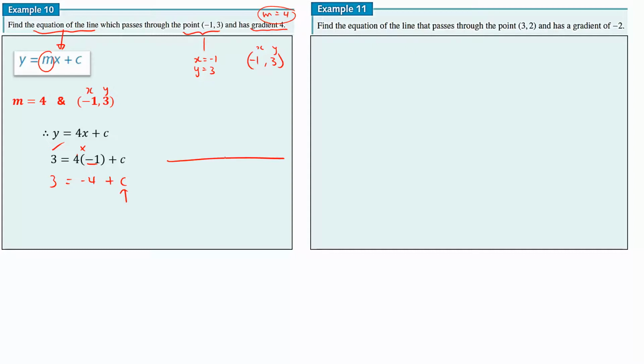If you think about a number line, -4 is over here. You've got to add something, you don't know how much, until you get to 3. So -4 all the way to 0 is 4 jumps, and then from 0 to 3, that's another 3 jumps. So how many units have you moved in total? That's 7. So you know that -4 plus 7 will give you 3. So the y-intercept has to be 7, logically, right?